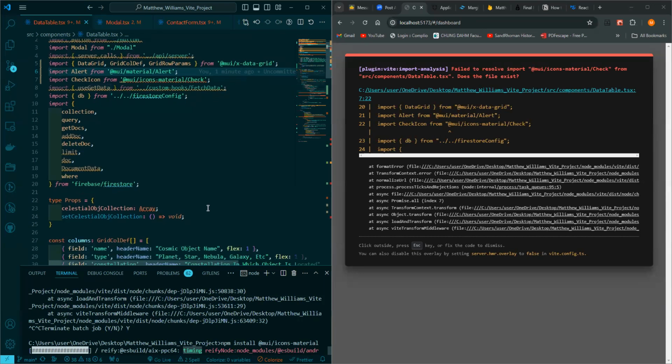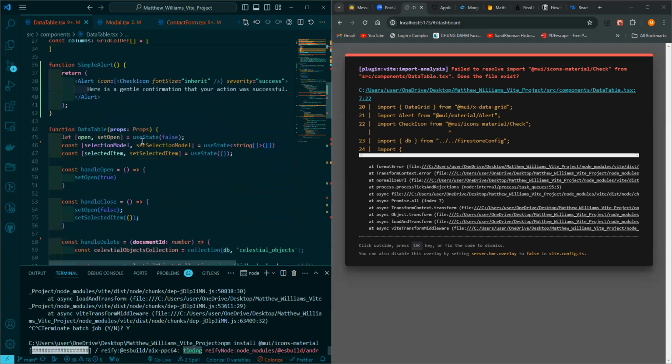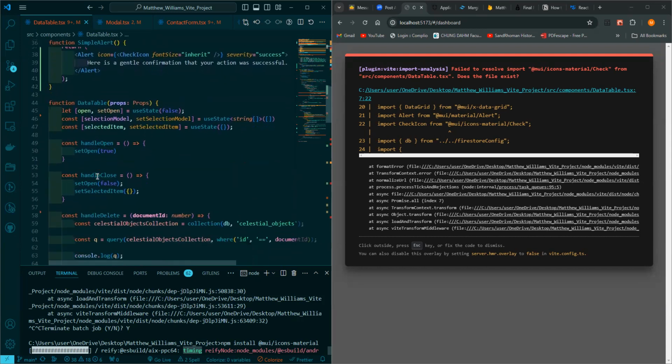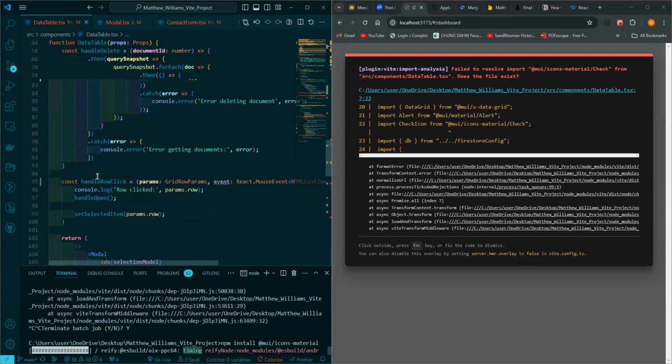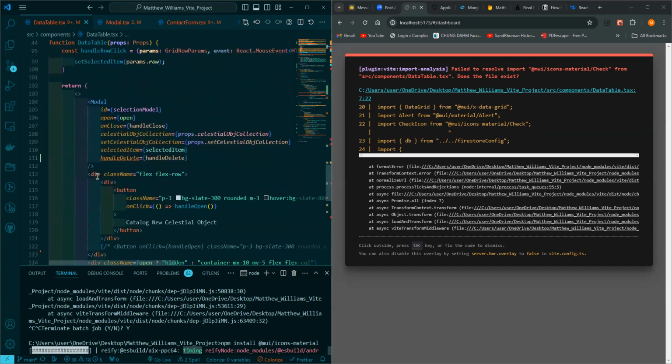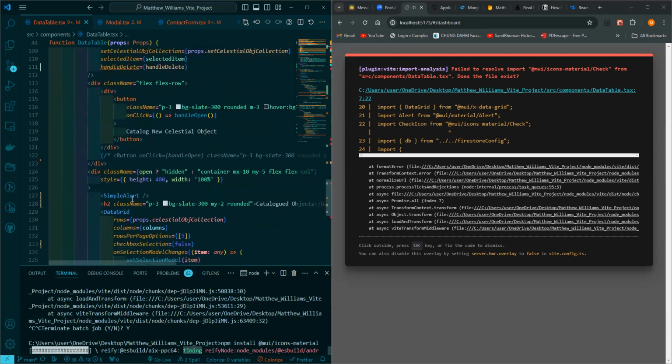Once this is installed, pretty much all that I need to do is take that simple alert and render it further down in the JSX down here, and basically say, okay, only in certain cases do I want that alert to pop up. There's a few different ways that we could do it here, but simple alert is just a basic little component that I'm exporting, and we could really only have it pop up in certain cases.